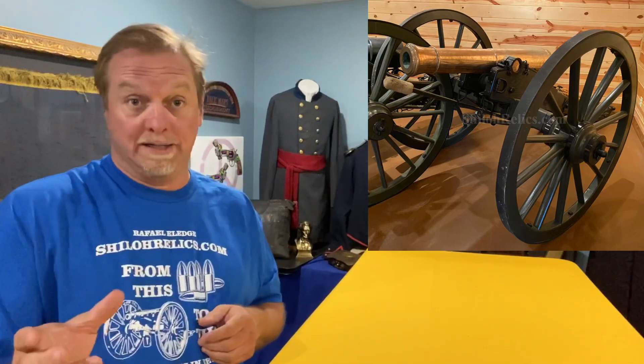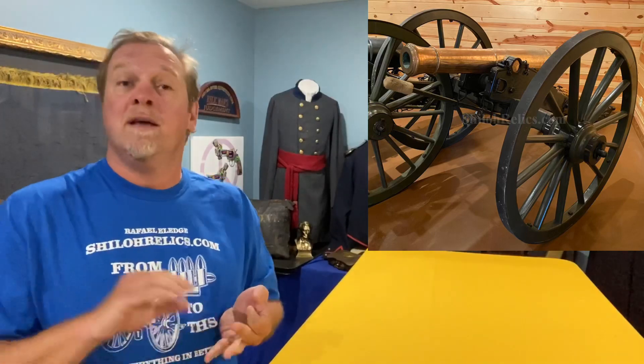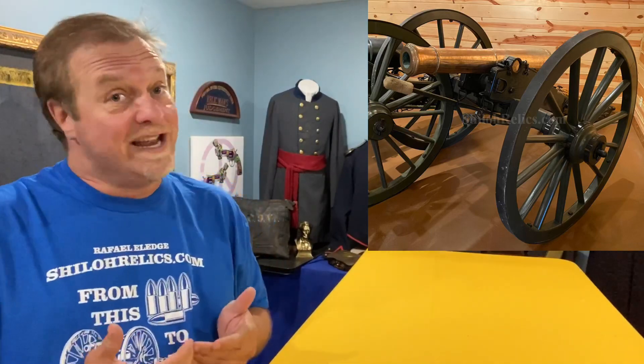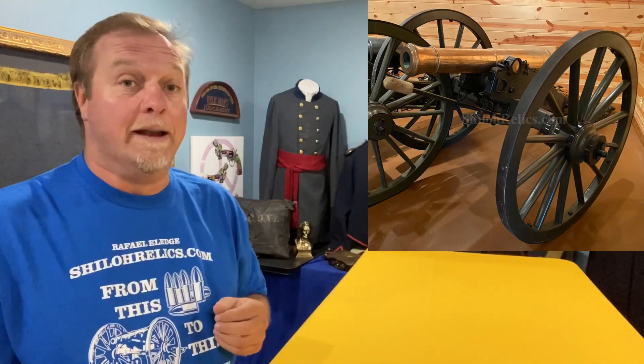Not all at once, but a little bit along. We're gonna start off with one of them that's just a beautiful gun. Check this out — how cool is that? It's an original bronze. They make cannon in iron and bronze. Bronze is always more desirable because even during the time it was more expensive to make, generally better quality. And most of the time, like this, they look pretty. This one was made in 1839.